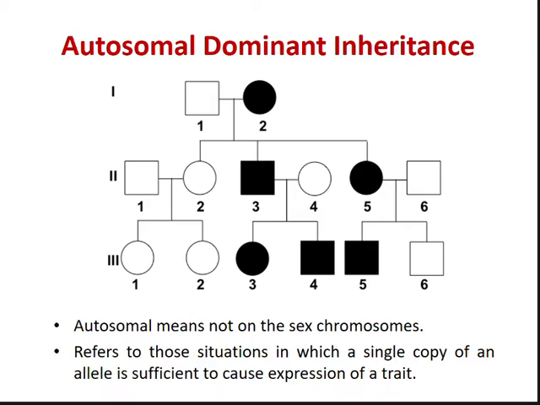Okay guys, so in this video we're going to talk about autosomal dominant inheritance. This is one of the patterns of inheritance that you can see when you analyze a pedigree. On this slide, this is a type of pedigree. Before we go further into autosomal dominant, let's talk about the possible types or modes of inheritance.